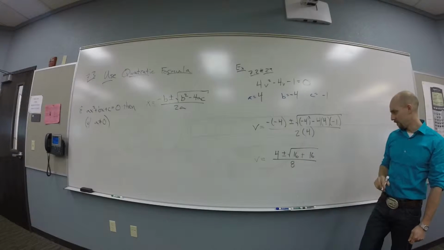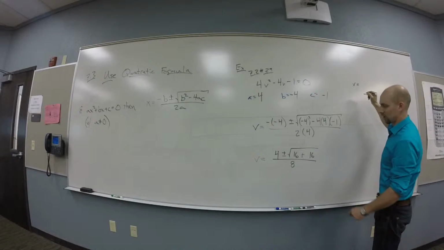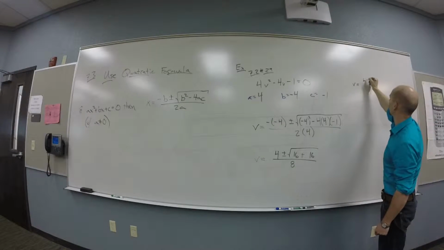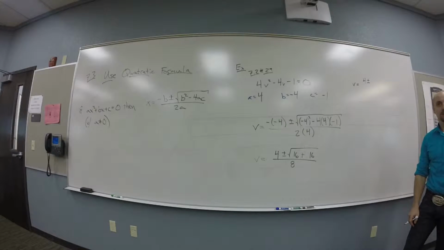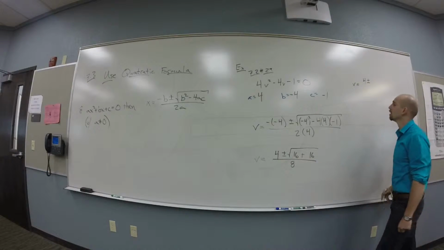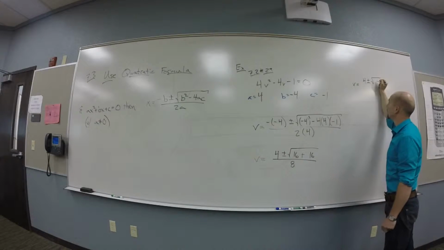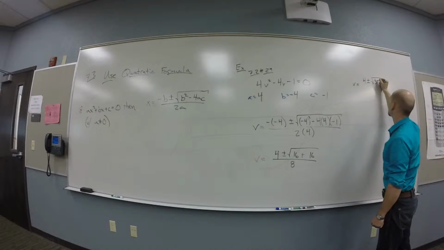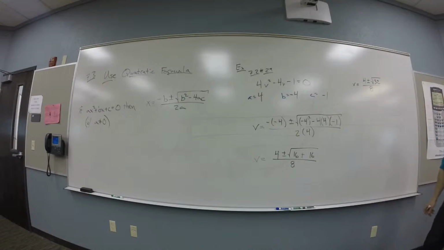Okay, now what do I do? That's 16 plus 16. Why are you doing that? Why is 16 plus 16 your next step? Yeah, grouping symbol, right? That root is a grouping symbol. So I've got 4 plus or minus the square root of 32 over 8. Whoa, that doesn't really look like what I got when I did this before, right?